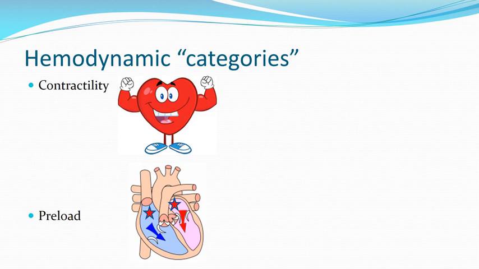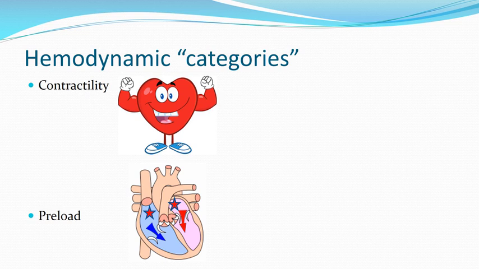So we've talked about contractility, or the amount of squeeze, the force of the heart muscle that it creates when it's in systole. And we've talked about preload, the ventricular stretch before systole, which translates into pressure in the atria about to fill those ventricles. Notice we have not talked about the left atrial pressure yet. And remember that this is preload for the left ventricle.